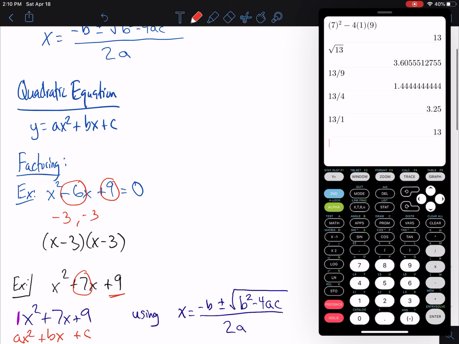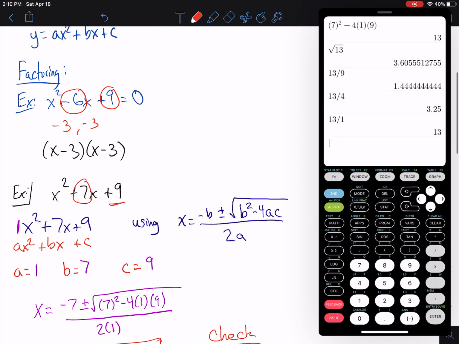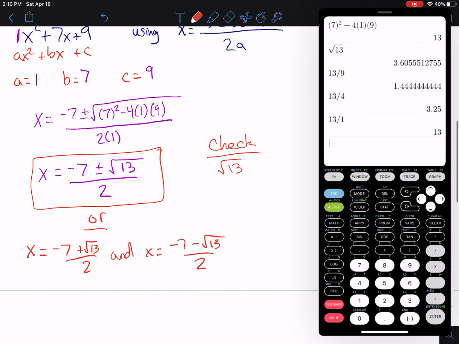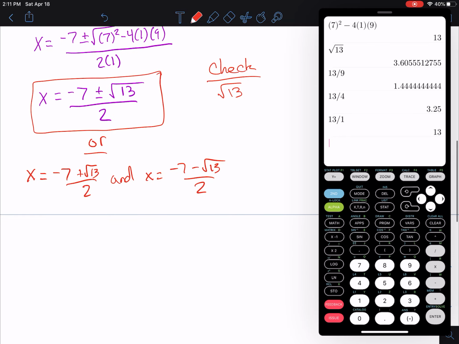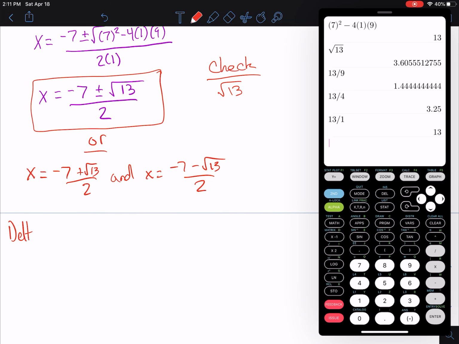If you remember when we factored that, we got 2 roots, right? The power is 2. There's going to be 2 factors here. Well, here we're getting 2 roots. Okay, we are going a little bit further with this quadratic formula. We are actually solving the quadratic, but that's okay. Okay, what we're looking to do here is just utilize the quadratic formula. Okay. So let's try a Delta Math example.